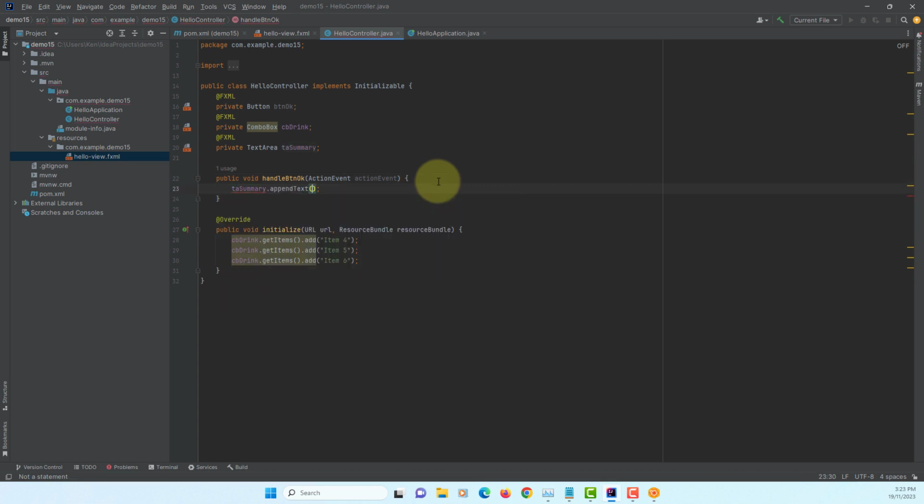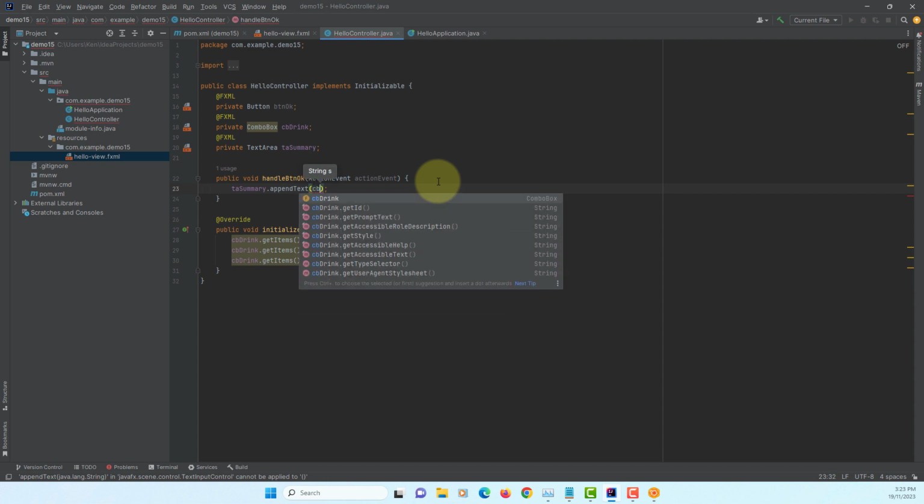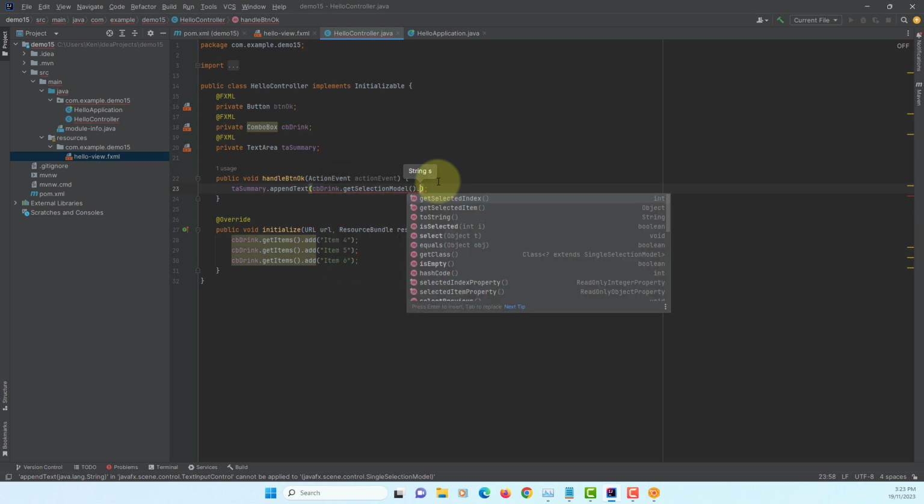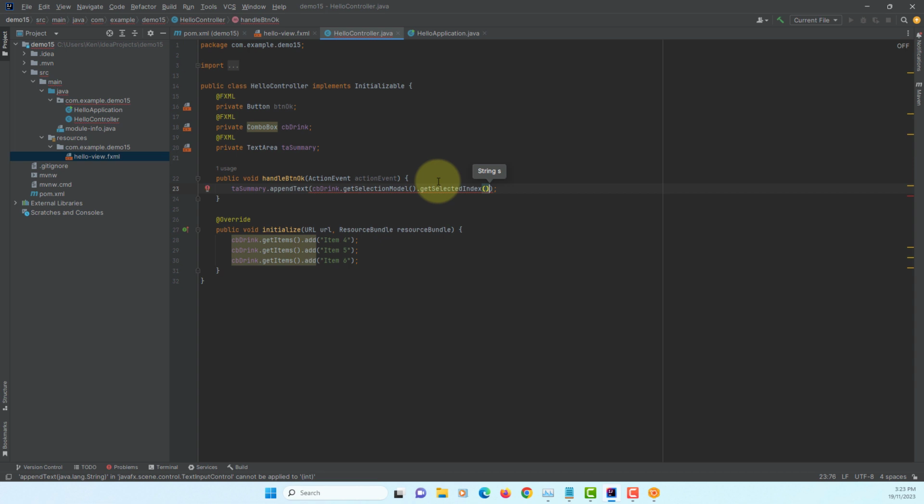taSummary, append text. cbDrink, get selection model, get selected index. You can use a wrapper class. In my case, I'm going to use a new line at the end.